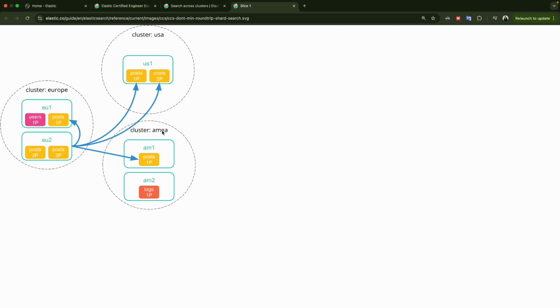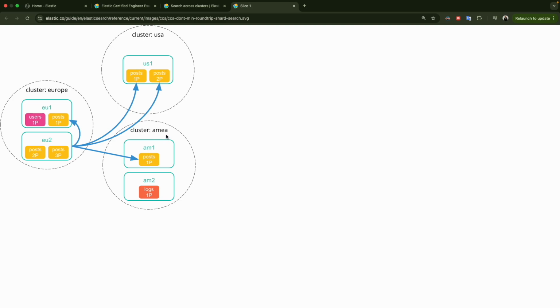So in Elastic, we have the cluster, and the cluster can be one or more nodes, right? Maybe you're working in an international company, and you have, let's say, different regions. Let's say you have a cluster deployed in Europe, another in the USA, and another one in Asia.